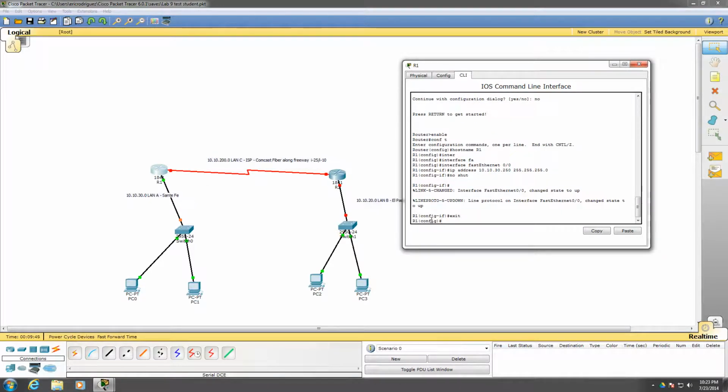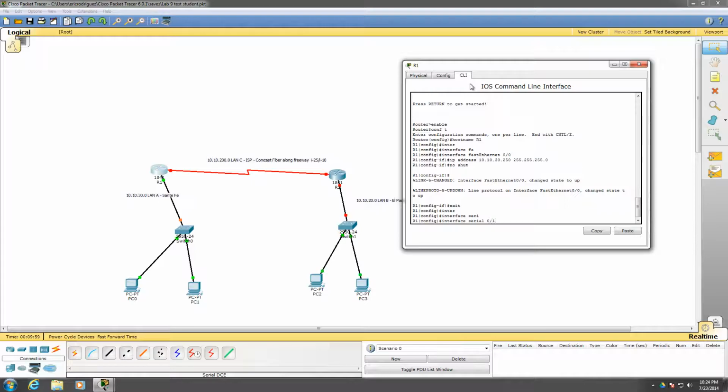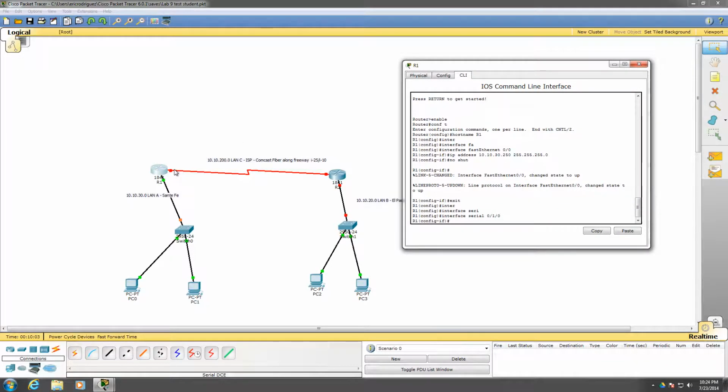We'll exit out of this. And let's go into 0/1/0, that's this link. Set an IP.